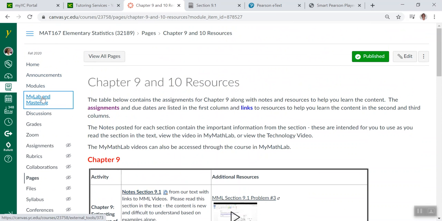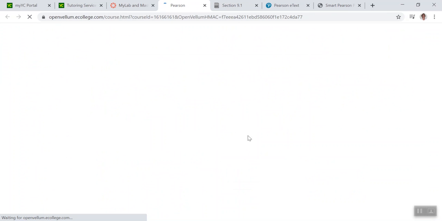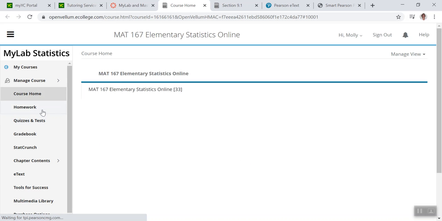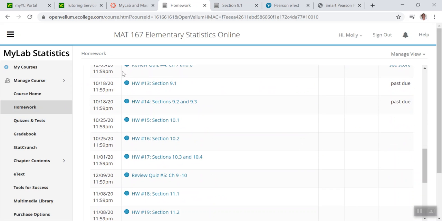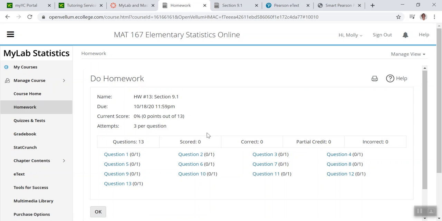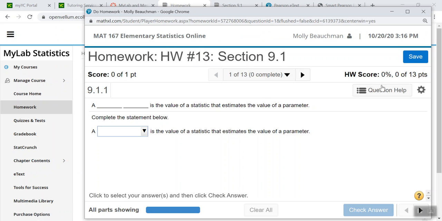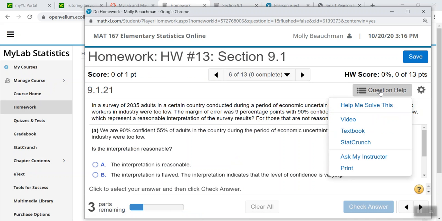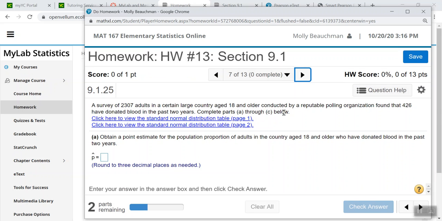Then what else can you do? While you're in MyLab and Mastering, the next thing you can do while you're working on your homework, let me get to a homework problem. If you're working on section 9.1, use the help keys inside of homework. Many times the question help has a help me solve this, or a show me an example.